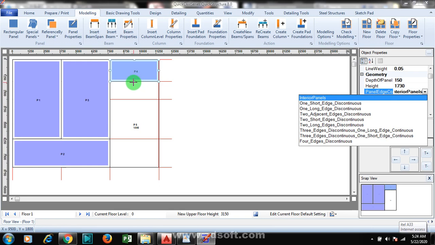Now when you check this panel, you know there is a staircase around this side. Here we have this continuous, this side also discontinuous. So right now we actually have two adjacent edges that are discontinuous, here and here. They are adjacent to each other.